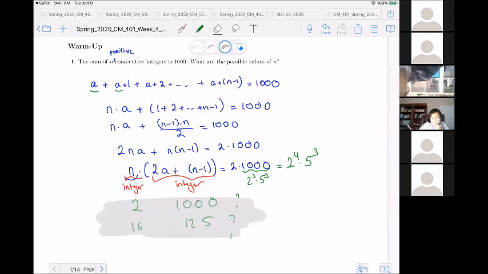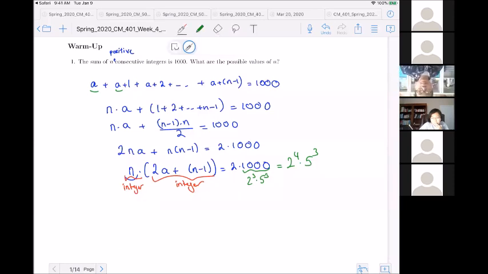So this time, we're going to look at the parity, right? For example, we know that 2a is always even, right? And now we're going to see what happens when n is odd or when n is even. So let's say that n is an odd number. If n is odd, n minus 1 is going to be even, right? So that means I will have something odd times even, right? So that's the only one that's going to work there, okay?